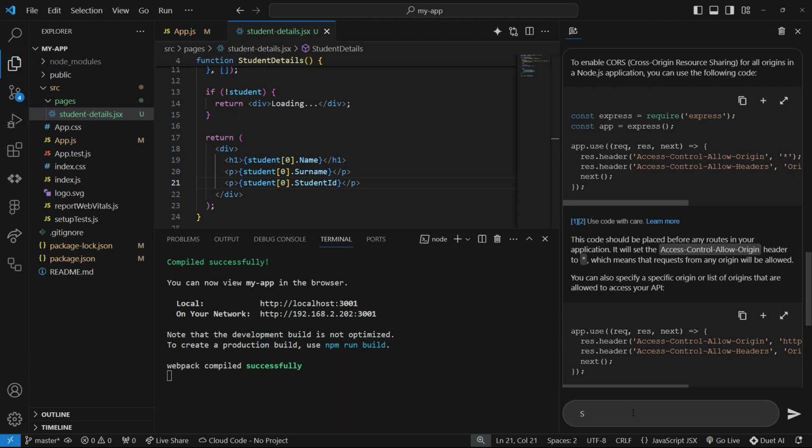Show, or let's ask it to write HTML to show the following details as a table with basic styling.